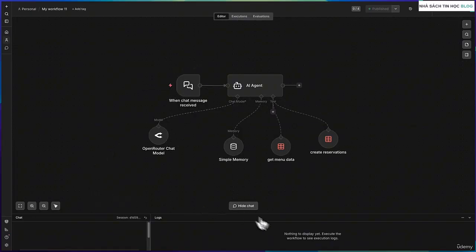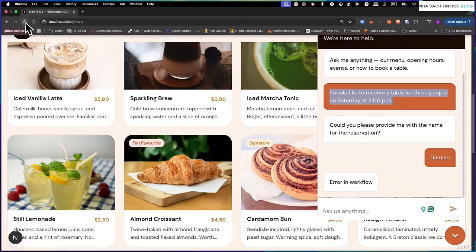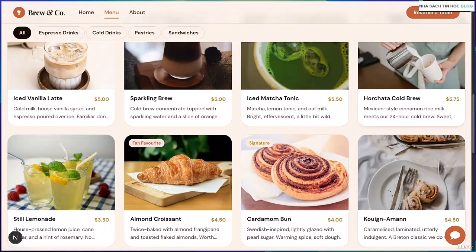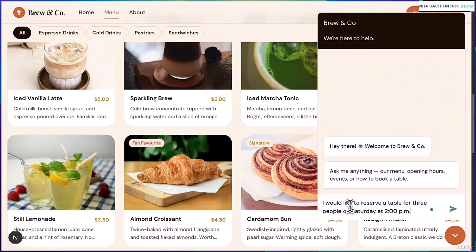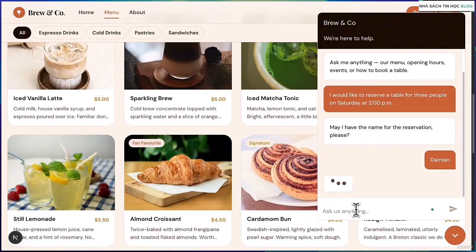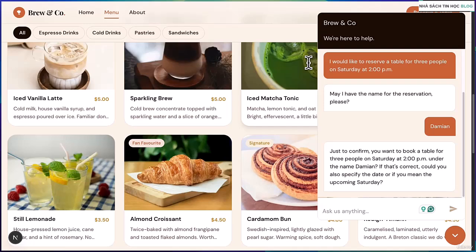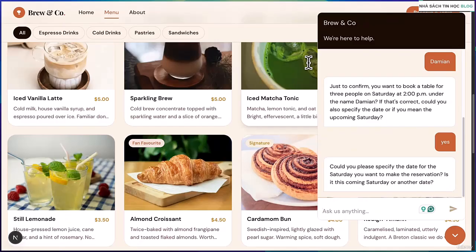Let's test our agent again. I'm just going to copy my prompt, my query, and paste it right here. Yes, that's actually true.